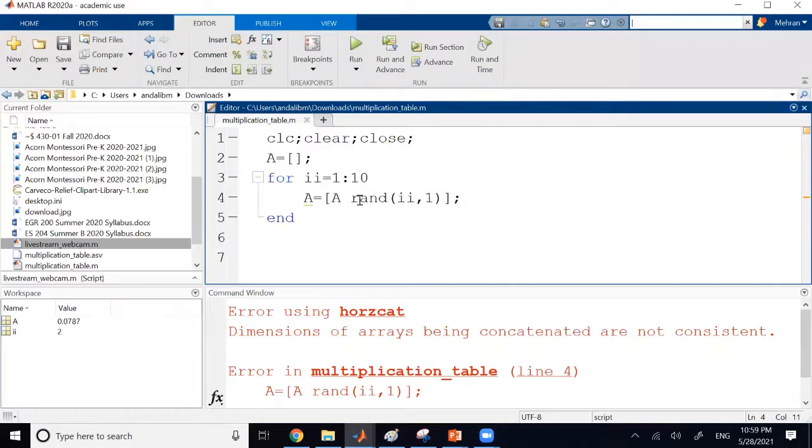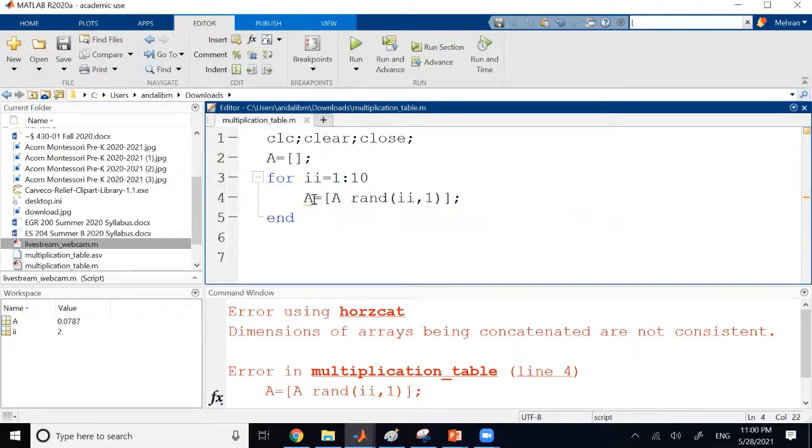So let's say here, I want to just show you what happens if you don't fix the size ahead of time. So ultimately, the goal is to make A matrix a 100 by what? Sorry, 10 by 10, right? The goal is to ultimately make a 10 by 10. But here I'm not, and you can see it here. If you move your A over this red zigzag line, it says variable A appears to change size on every loop iteration. Consider what? Pre-allocating for speed. So you clearly see what's going on, right? And that's what I want to explain to you.